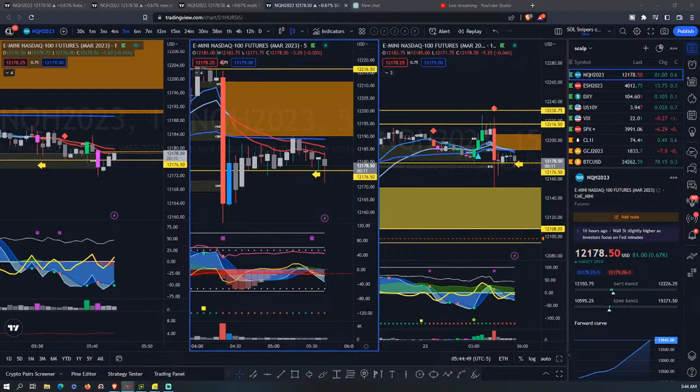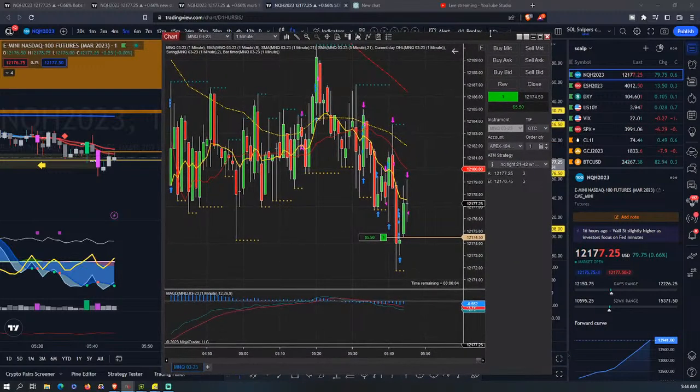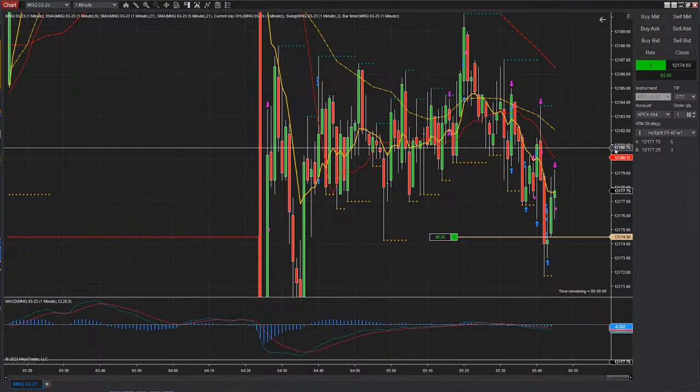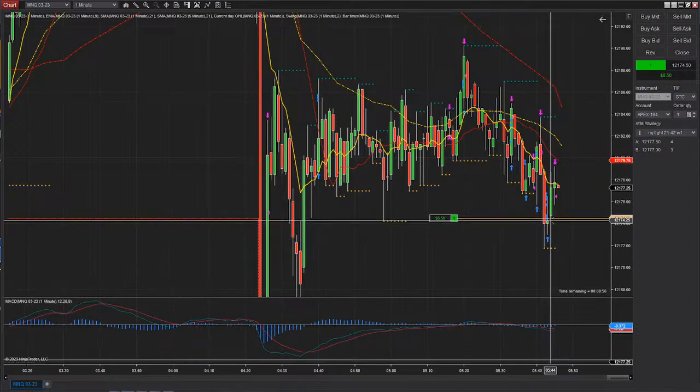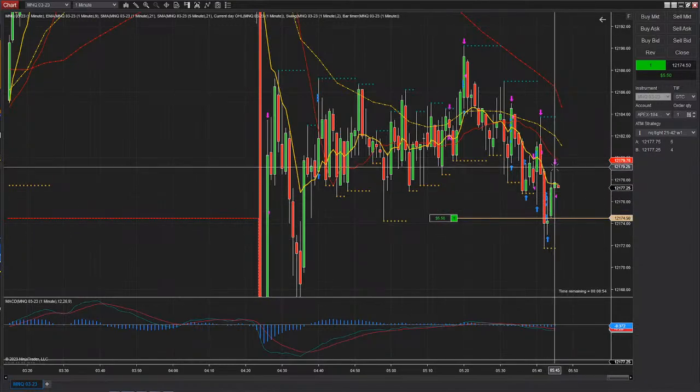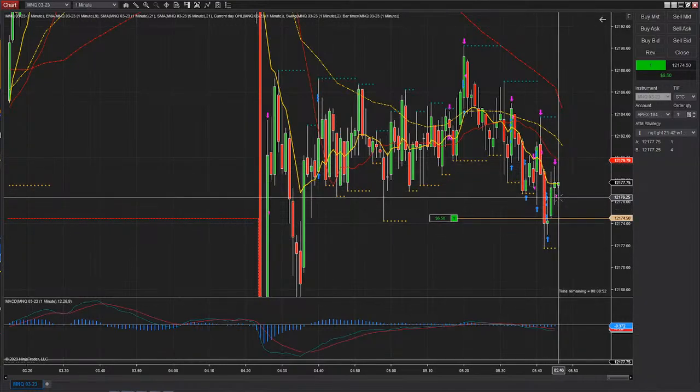Oh, now it goes up after all my contracts got hit. I have one open. I'll just show you guys. So I have this open right now. So my ATM was hit. I entered here and was it there or there? There. My stop loss got hit there. That's what that is.